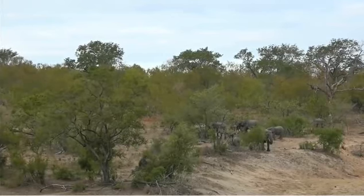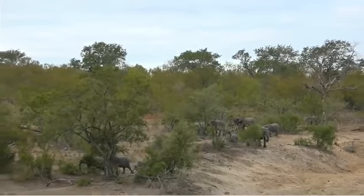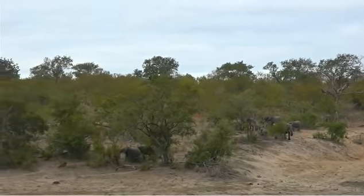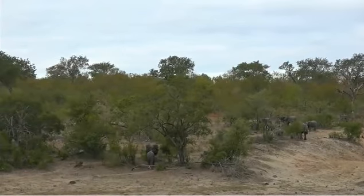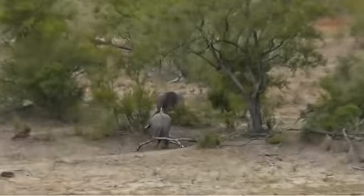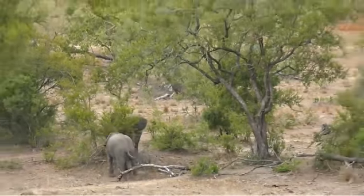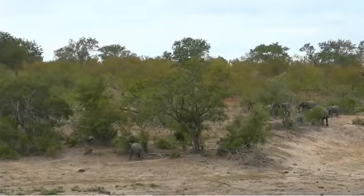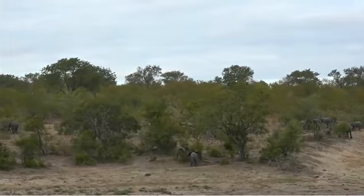And from a very crusty buffalo, as far as I know, to another herd of elephant that is coming in, around about the same size as that herd that we saw, or both of the herds that we had previously. So around about 8 to 12 individuals. I haven't really actually counted this particular herd, and from where we can see probably 1, 2, 3, 4, 5, 6, 7, 8, 9 elephant. And they're also slowly making their way through to this pan, and it's going to be so nice to see them eventually move down here.